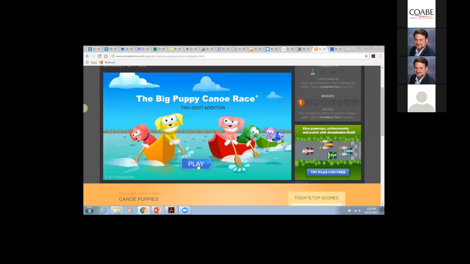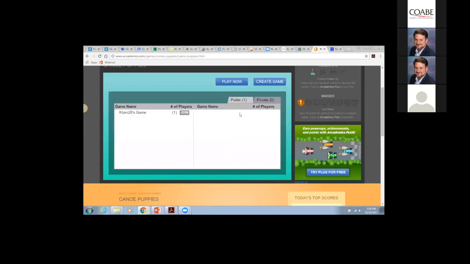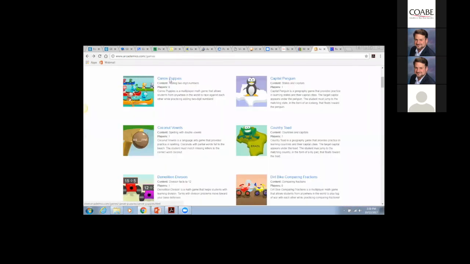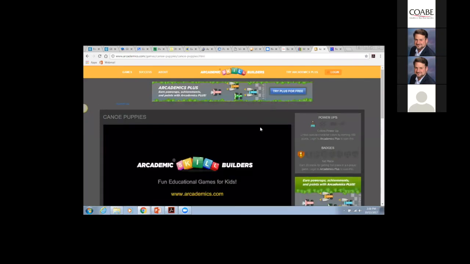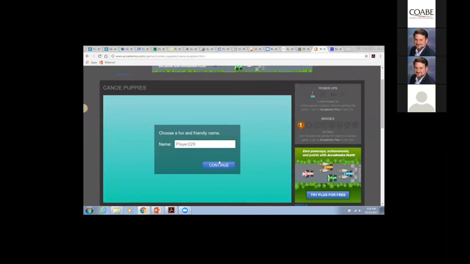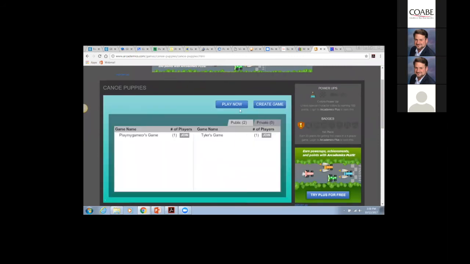But the way I do this is I create a game. And you can create a private game, which is what I would recommend, and create any password. It doesn't matter what. And what your students can then do is they can join the game, and there's a section there that says join game, and all they have to do then is type that password. I'm going to go back to that. They can type that password, and then you'll see that your students will be racing against each other, and you'll see the game here, and they'll be able to join it.